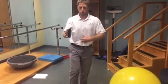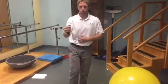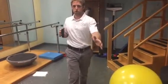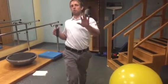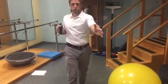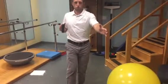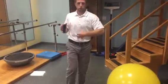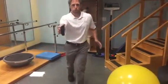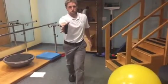And I'm also having to really control my trunk now because I have this resistance that wants to pull me back, and I have to maintain some control here as I'm moving through this direction to make sure I don't just let that band pull me into back hyperextension. So as I go to transfer my weight through into this single leg position, I really have to focus on these two areas coordinating as I move through that single leg stance position.